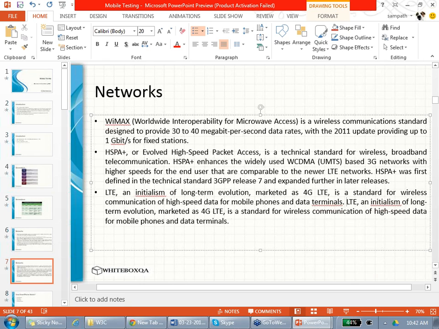So does this have anything to do with Wi-Fi, Bluetooth or anything? No. This is all about mobile networks, how frequencies are used, or how frequencies are multiplexed within a mobile network.